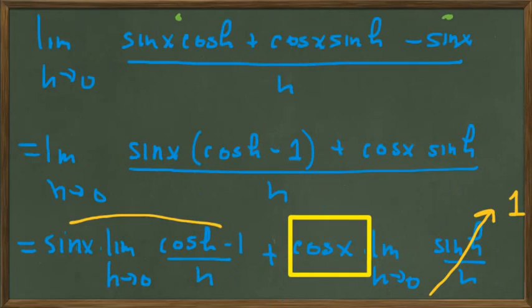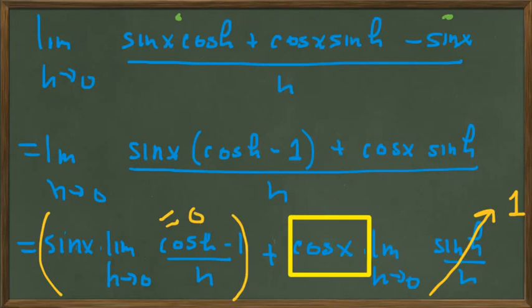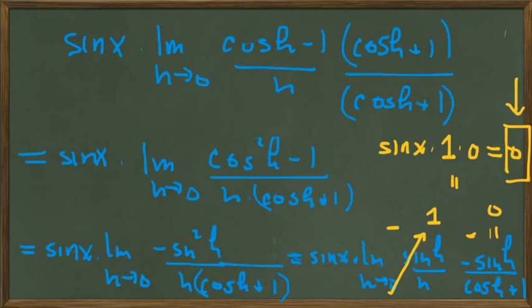So if we go back to the previous blackboard and put that information in, we see that all of this part here equals 0, and so we have shown that the derivative of sine x is cosine x. So that concludes this video. Actually, let's wrap it up as a conclusion. So if f of x is sine x, what we just showed is that f prime of x is cosine x.